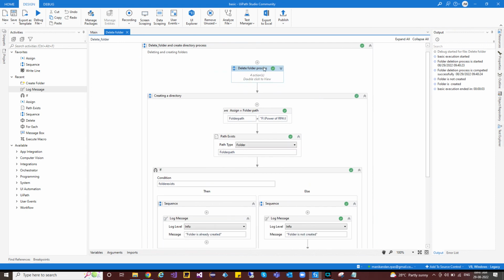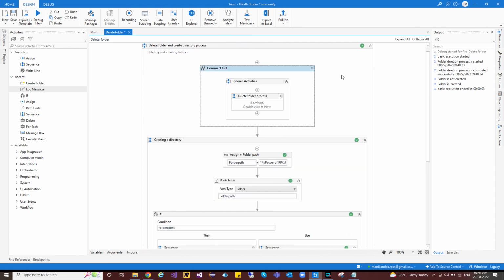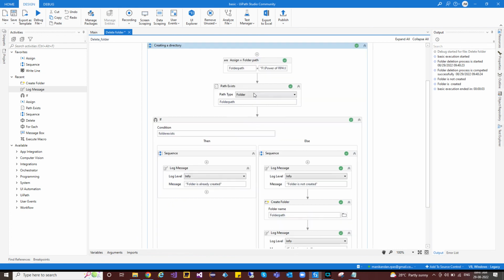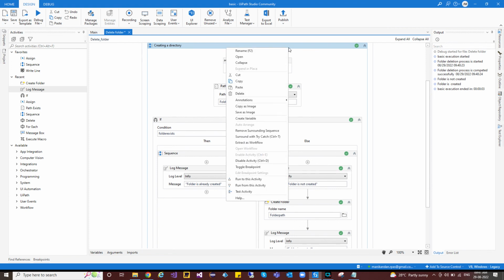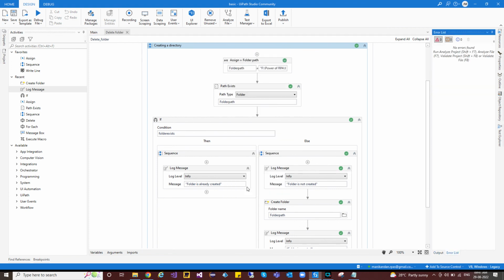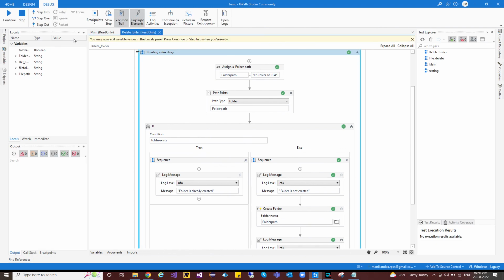So now I am going to check only the create directory, because the folder already exists, so that we can check whether the if condition is working properly or not. That time I am going to rerun it. For practicing purposes I am doing this in many ways. If you are applying this in a real-time process, you don't need to test this much; one time testing is enough.